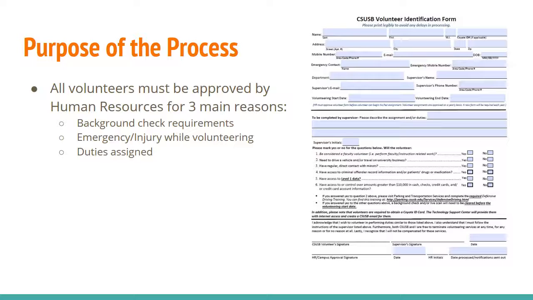In addition, we also need emergency contacts in case there is an injury while volunteering. This will also cover them in the workers' comp insurance in case they were to get injured while volunteering. Lastly, we need to look at the duties assigned and make sure that they're not doing any duties that would be done by a regular employee who receives compensation.